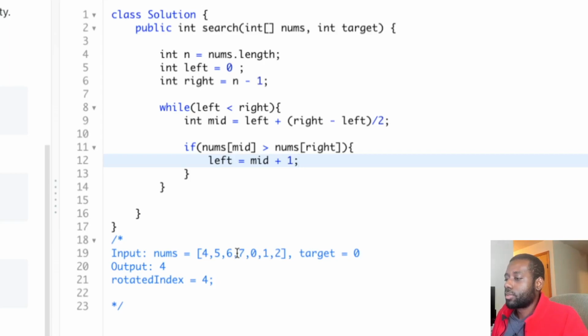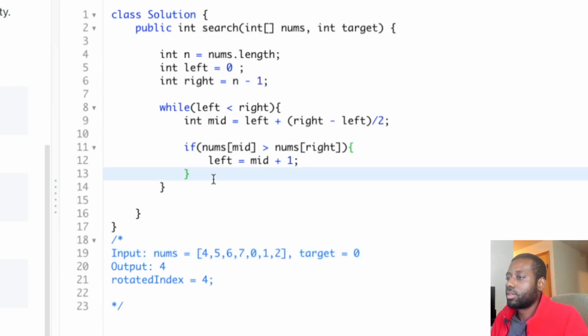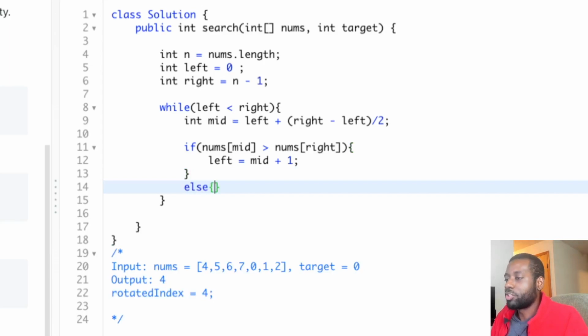For example, 7, check, is it greater than 2? Yeah, so the minimum number is going to be on my right side. I know that for a fact, because there are still numbers less than me on my right side. Just make sure I stress that enough.